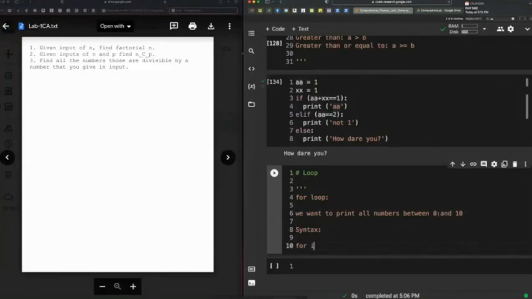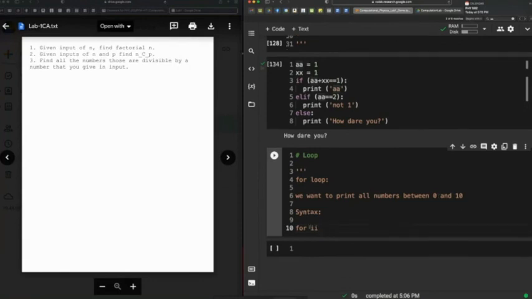You are doing the same operation many times, in this case 11 times. So let's say 0 and 9, so 10 times. You are doing the same operation 10 times.